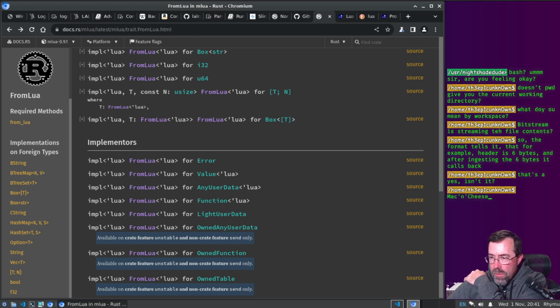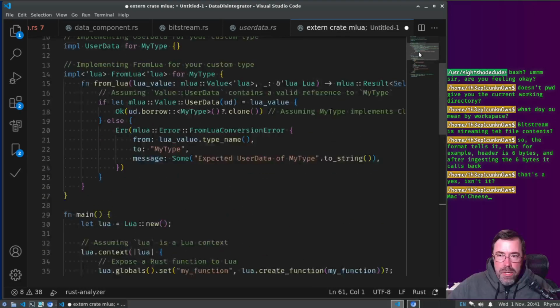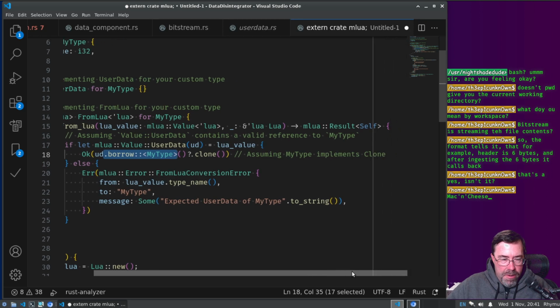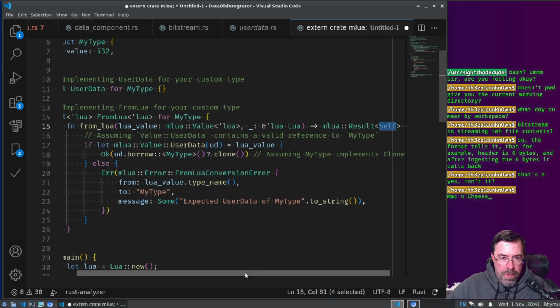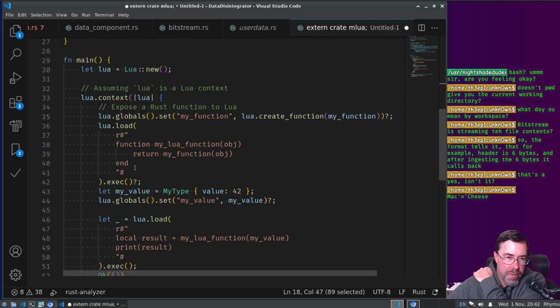They actually gave me a main program and everything. Should I just copy this? Copy code. We can look at it together. File new paste. This is what ChatGPT gave me. So it said to implement it this way. It said you can do a borrow as my type. I guess it did the clone, but I don't really need to clone if I do a reference to self, right? It's just borrow. So this is the key part. This is what we need to do. But it's kind of cool. It gave me a whole main function and everything.